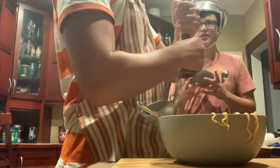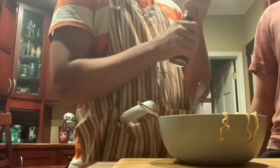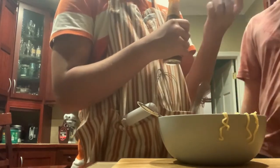Every cooking episode, they always over-exaggerate, like, this is the best food I've ever put inside my body. Yeah, see, we don't care. We can make fun of ourselves. The end product looks horrible. It looks like you killed a man in this bowl.